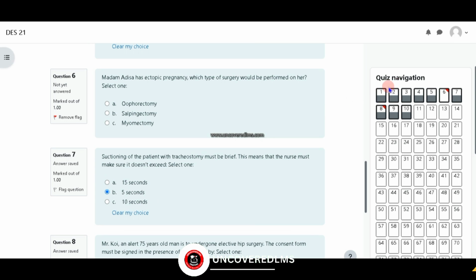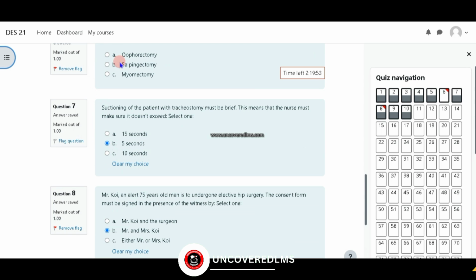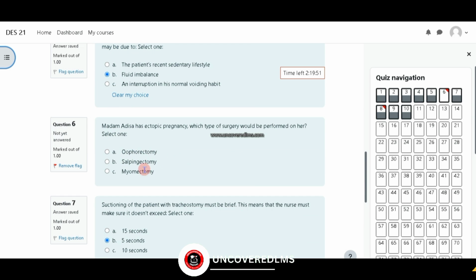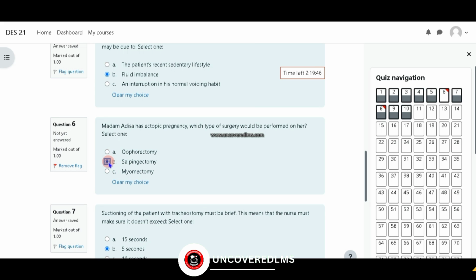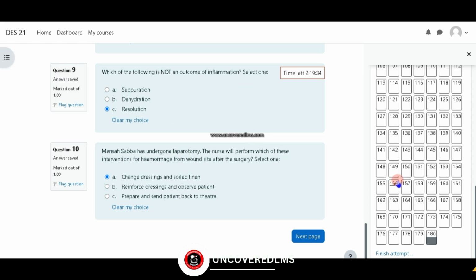So after tapping on the number 6, this is the page in which number 6 can be found, and we can make changes to our answers over here. You can choose B as the answer and also remove the flag, or we can choose to leave it like that. It's not going to affect our mark. Okay, when you are done with everything, let's say we are at number 180.